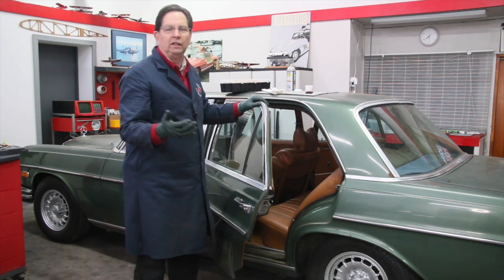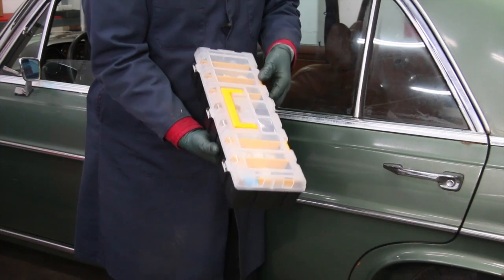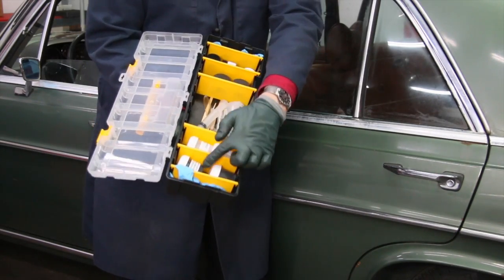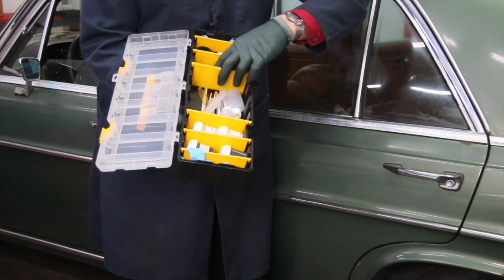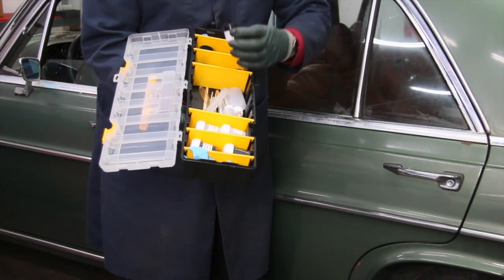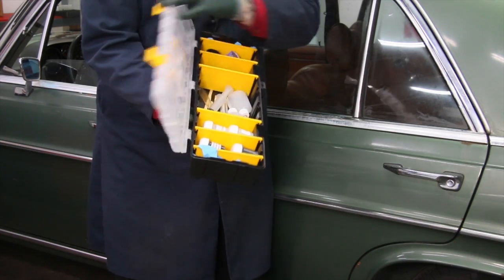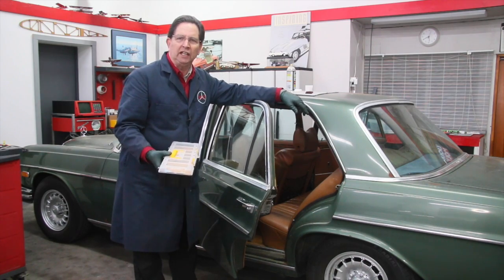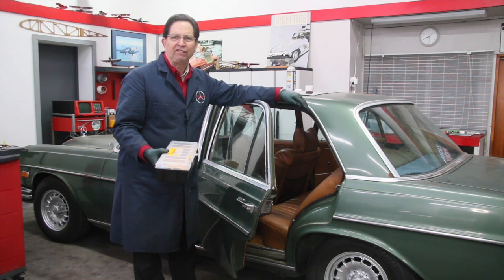So now the real work begins. I've got my trusty lubrication kit here with all my different lubricants right handy, and we're going to start opening every door panel and going in there and lubricating everything in sight. So we won't have problems with these doors for years to come, because of course I'm not going to leave this out in the rain anymore like the previous owner did. So this is going to be quite a bit of work. I think you take a good solid Saturday, figure about 1.5, maybe 2 hours a door to the max.